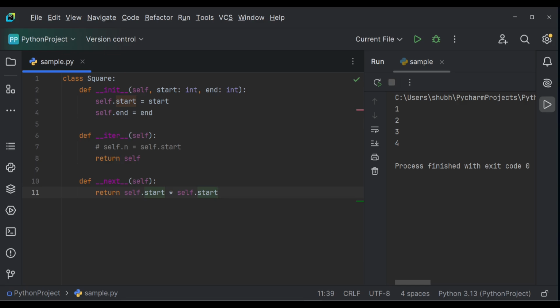But the problem here is if we use this iterator, then it will return the same value again and again. So what we need to do is increase the value up to the end value. We will store the result in a variable called value.